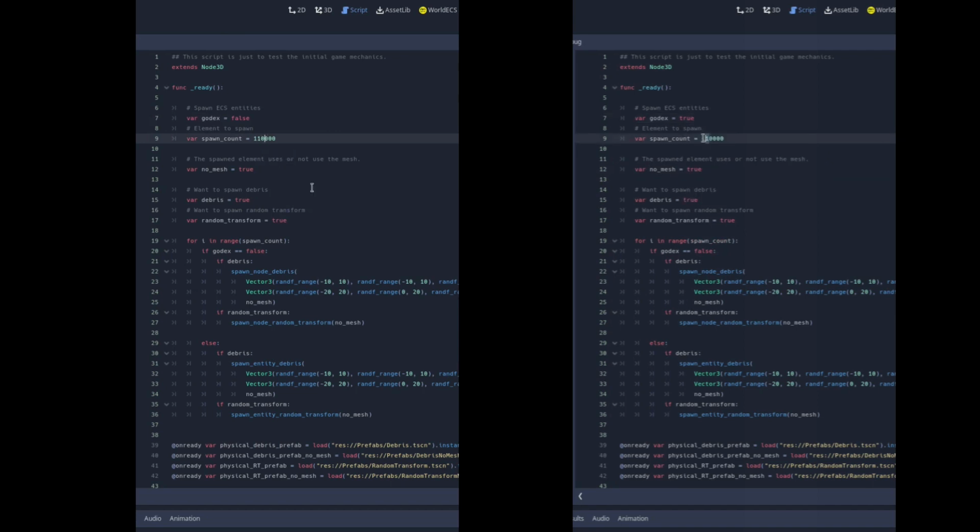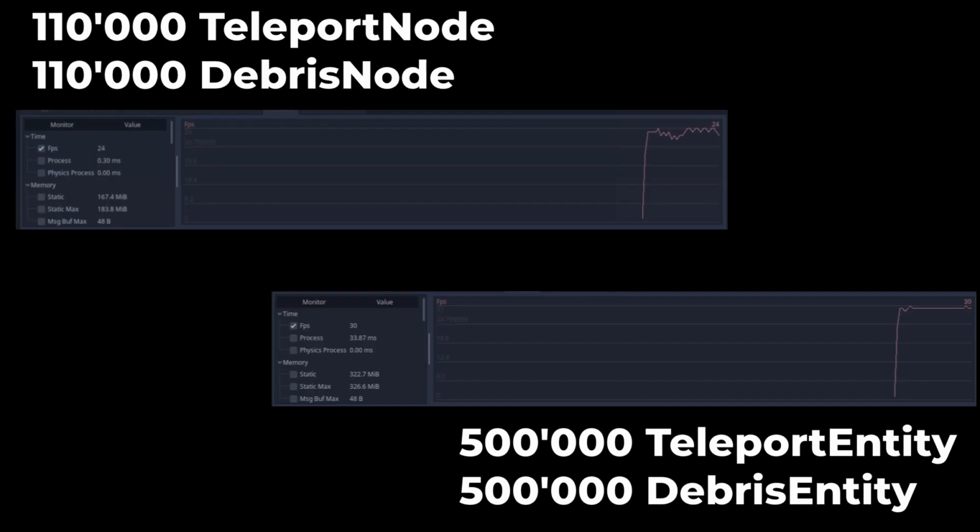Since the rendering is a bottleneck in this scene, the difference is not much, but if we compare the pure processing algorithm, things change. Just by removing the mesh instance on the Godot scene and the mesh component on the entity, we can suppress the rendering and so the bottleneck. Godot is able to handle around 220,000 nodes at 30 FPS, while Godex is able to handle a million entities, which is near to 5 times better at the same frames per second.